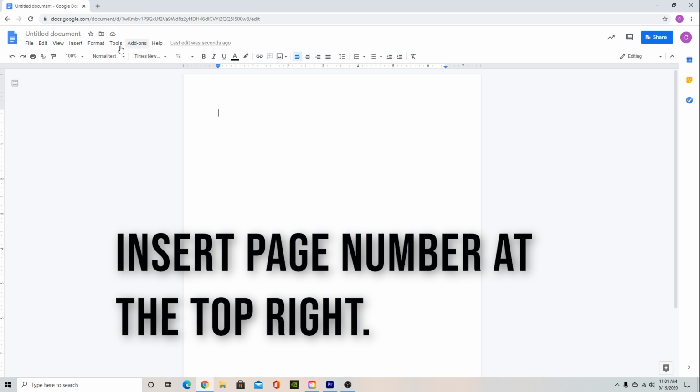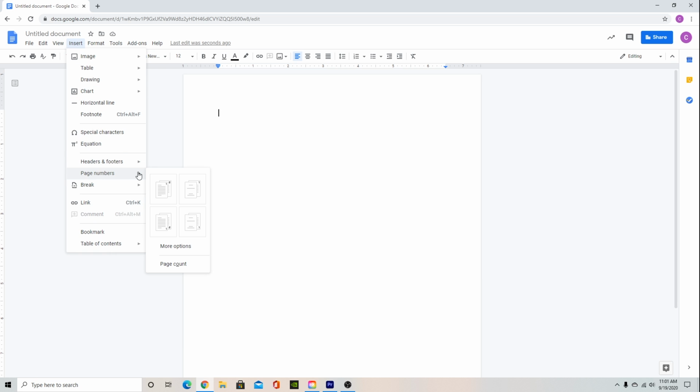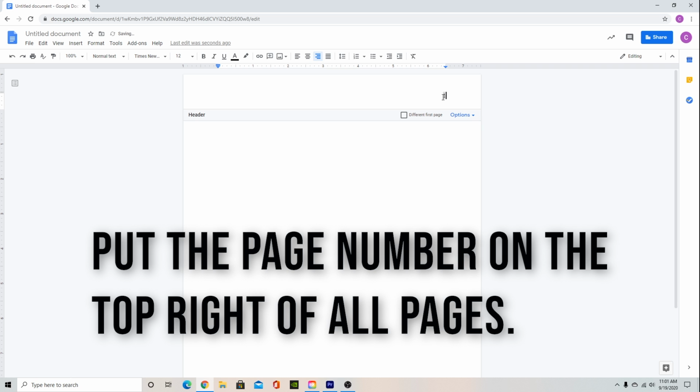Put a page number at the top right hand side of your paper. You do this by clicking Insert, Page Number, then selecting the place you would like the page number to be. It is also a good idea to check and make sure the teacher wants the page number on the top right. That's where I like it.